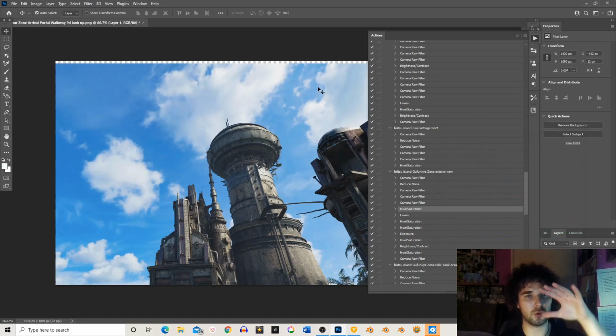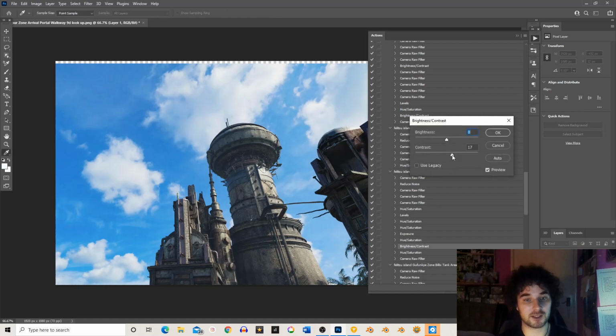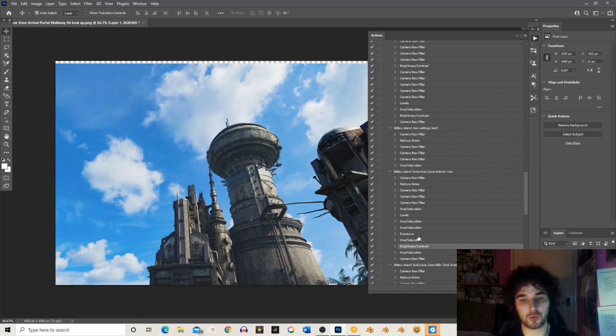Sometimes everything looks too contrasted, and so these levels, the increase in brightness, they really just add that nicer softness to the image. I find that works really nicely. Brightness contrast, so you've got a bit of extra contrast there anyway. All sorts of things happening.